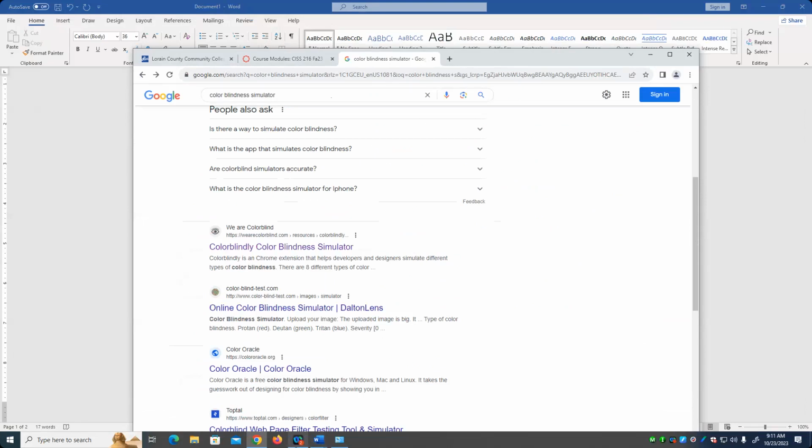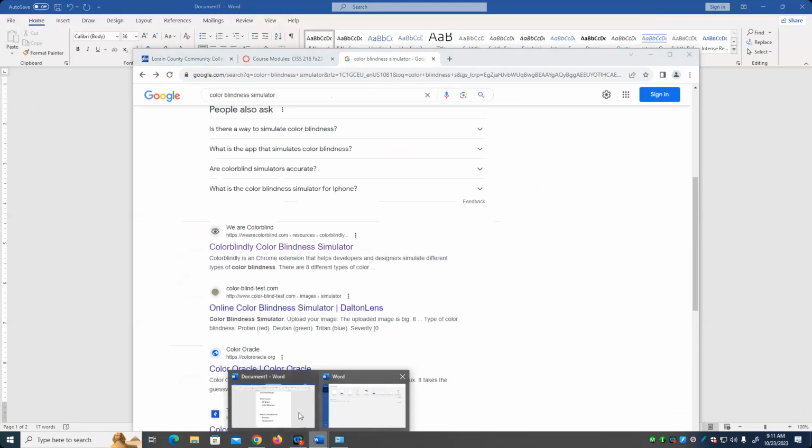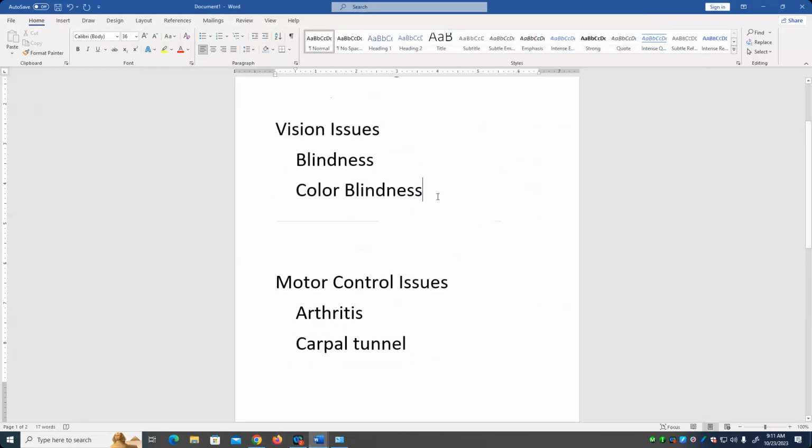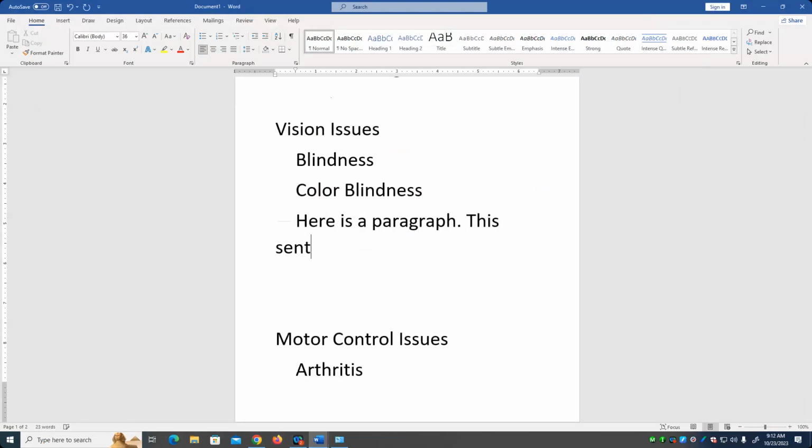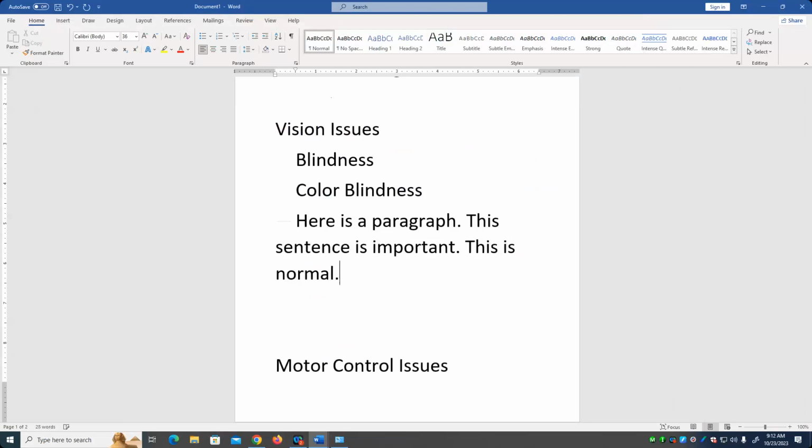So for example, if I have a page, and I'll just do this in Word, but we can get the idea. If I have a paragraph, and this sentence is important, what you might think of doing is, well, let's make this red.